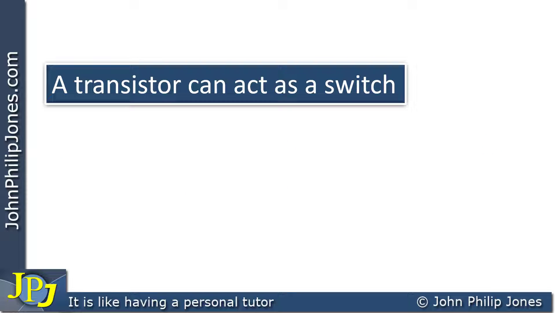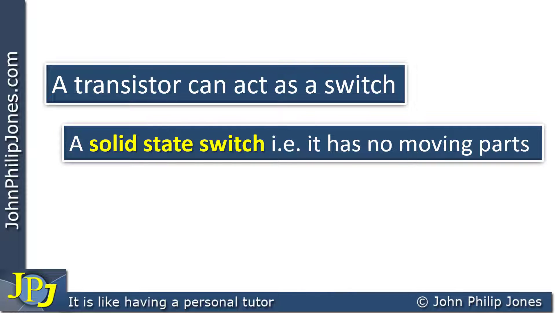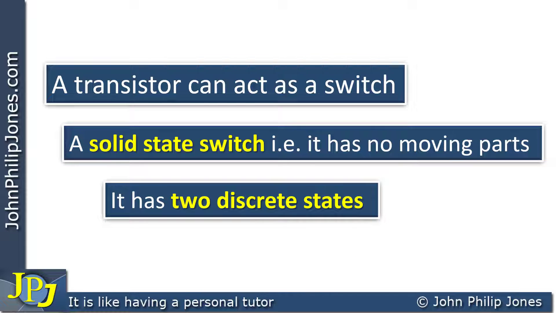We have just seen that a transistor can act as a switch. It is an example of what's referred to as a solid state switch, because it has no moving parts. To make it change its state, you apply electrical pulses — a high pulse to switch it on, a low pulse to switch it off. It's not like a light switch, where you can switch the light on and off through the mechanical movement of the switch. When we consider the transistor, we can say it has two discrete states: it is on, or it is off — allowing current to flow, or stopping current from flowing.